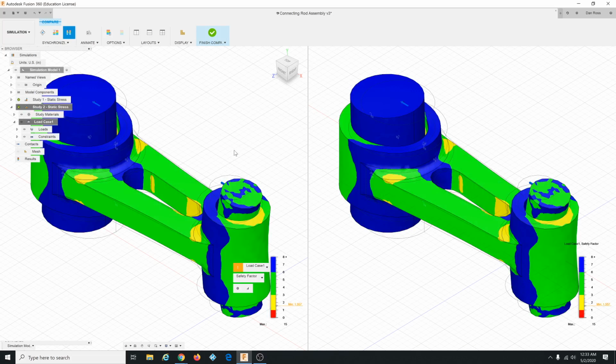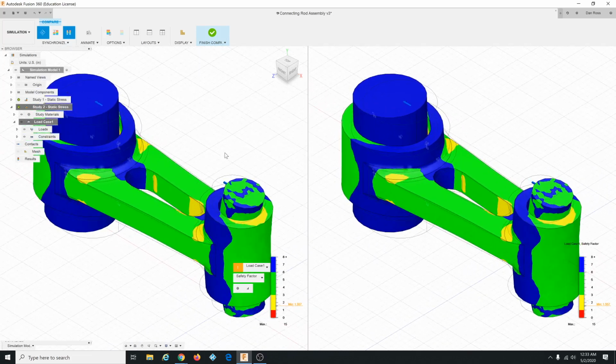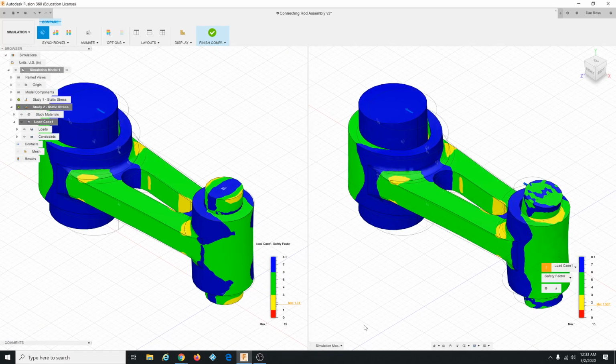And when you, oh, the camera's not synced. You see synchronized camera. Oh, guess you can't change that both at the same time. Odd. Anyway, all right. Oh, the other thing is, let's see, down in here there's a drop down. You want to put model 1 on the first window, and then on the other, click on the other half of the canvas, and there's a drop down. Make sure it's on study 2.